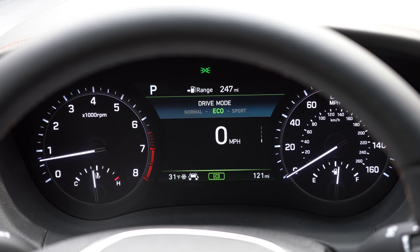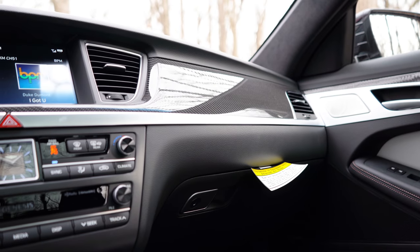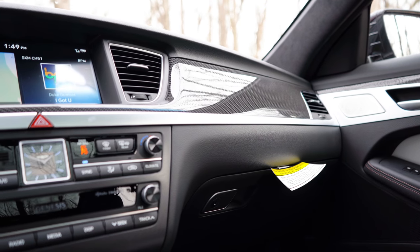Steering wheel-mounted controls on the right side let you control that digital display — showing miles to empty, a compass, safety features, head-up display color, digital speedometer, and current drive mode. Interior quality is excellent overall, as expected from a luxury brand. A panoramic sunroof comes standard, extending all the way into the rear seat. My favorite interior detail is the suede headliner continuing up the A-pillars all the way to the back.